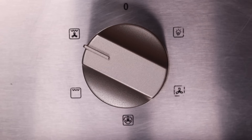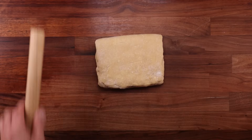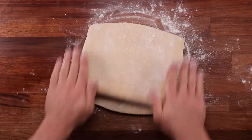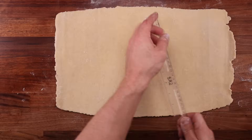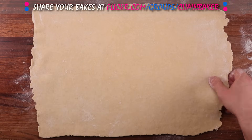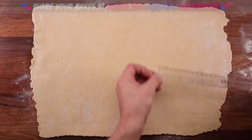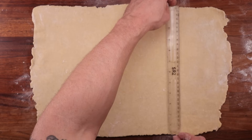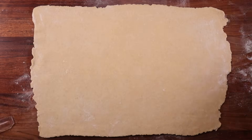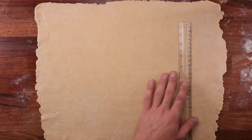It's been around 40 minutes — we can move on to the final shaping. Remove the pastry from the fridge, dust it generously with flour, and roll it out to a large rectangle measuring slightly more than 40 by 20 centimeters, or 16 by 8 inches. You want it slightly larger because we need to trim the edges. Cut the pastry into 12 squares measuring 10 by 10 centimeters, or 4 by 4 inches — that gives us six bottoms and six tops.